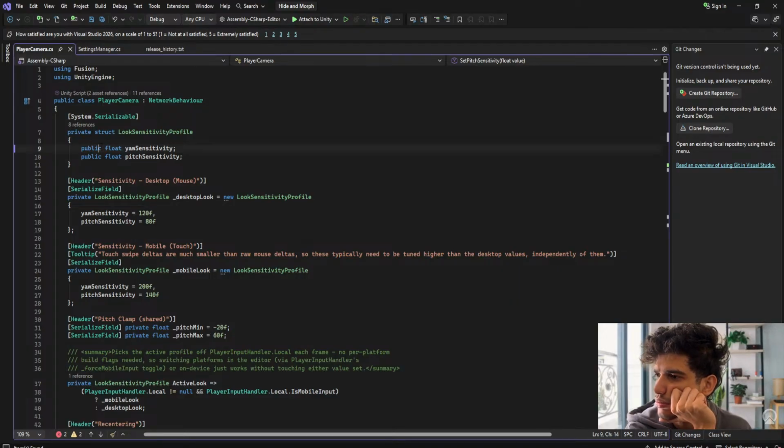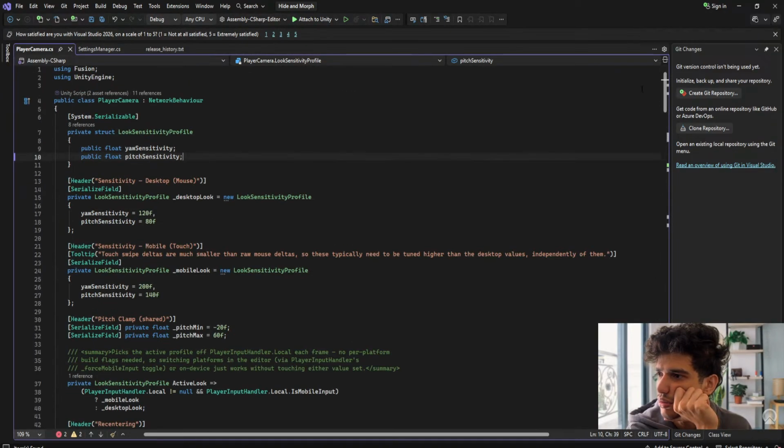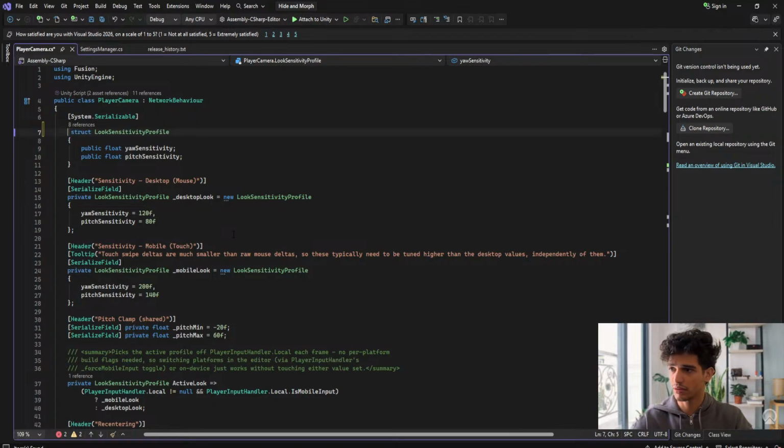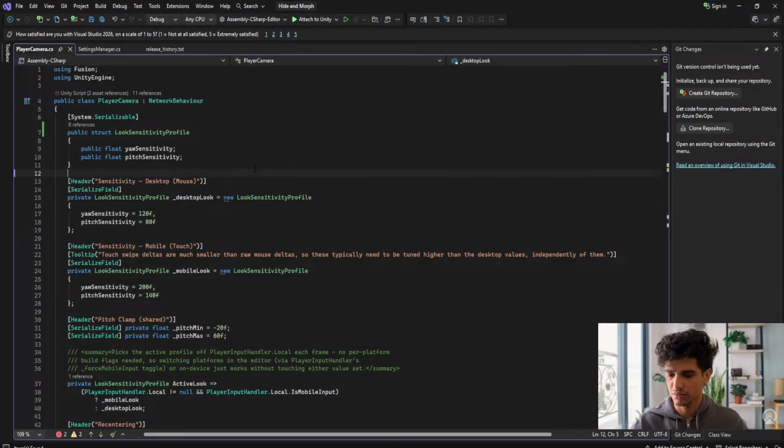Why is this thing not getting detected from here? Does not exist. It does exist. Maybe because it's private. I don't think so.